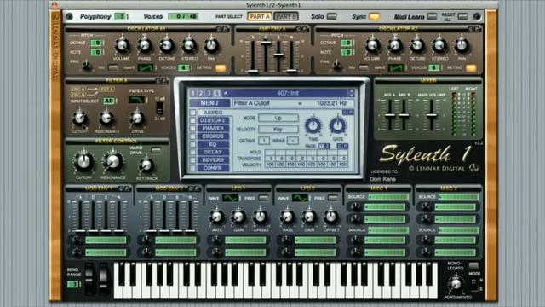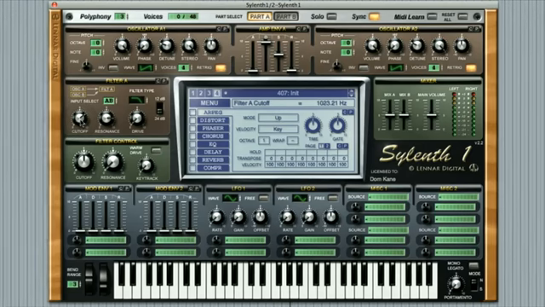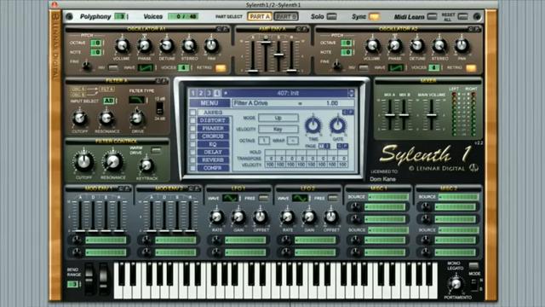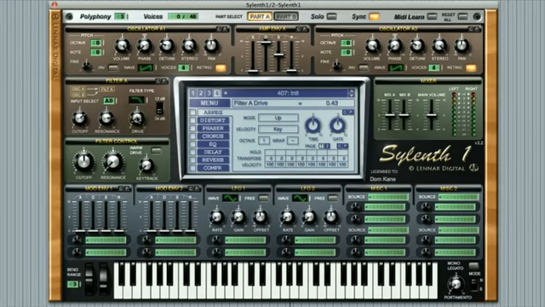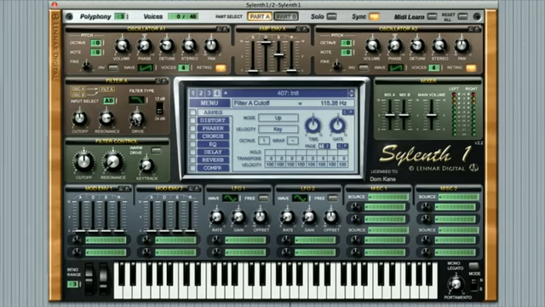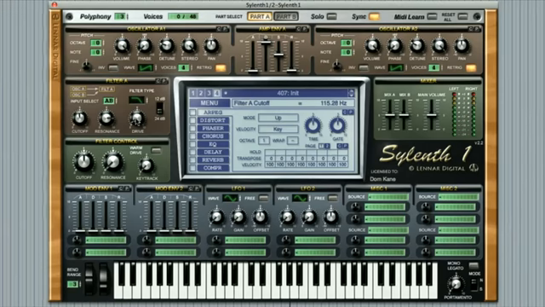One of the fairly unique features of Silent One, which is rarely found on other software synthesizers, is the drive feature in the filter. This feature adds gentle saturation to the input signal of the filter, adding higher harmonics before it gets filtered, giving similar overtones to the old analog valves and tubes.